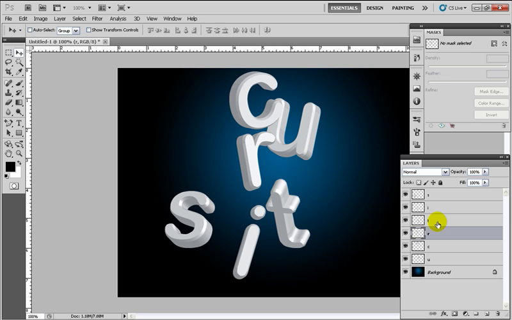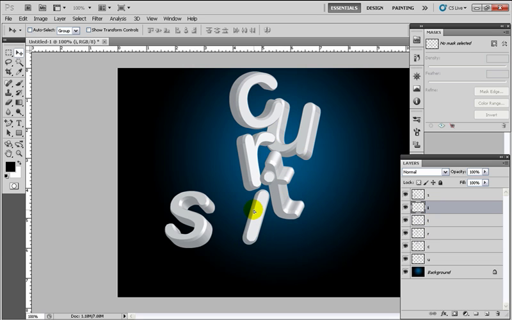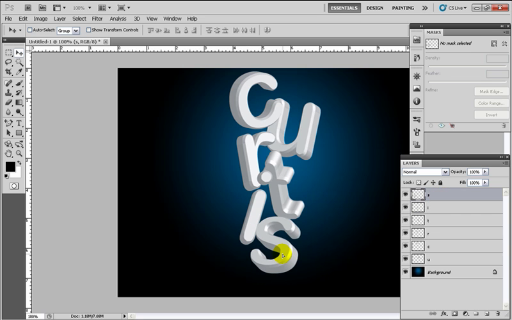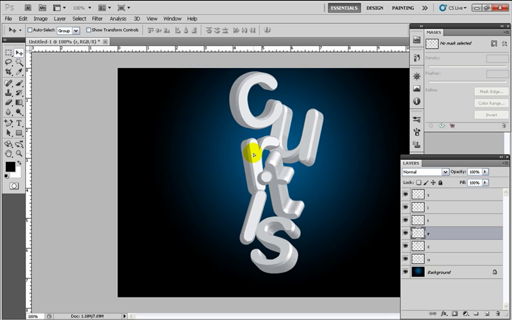And I'm going to take the T, so go to my T layer, put this on top like that, the I, and the S. Okay, now these are kind of scrunched up, so I can actually spread these out a little bit. I'm going to move them down and spread them a little out so that they're not right next to each other. At first you want to put them next to each other, but after a while, or if you have space, you want to spread them out.